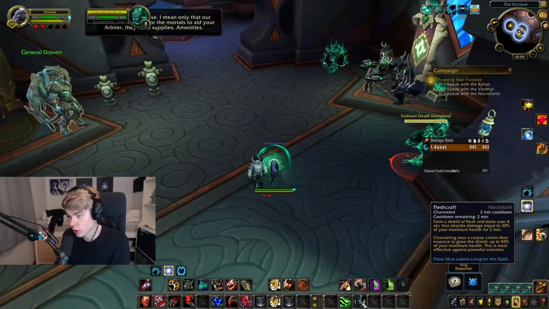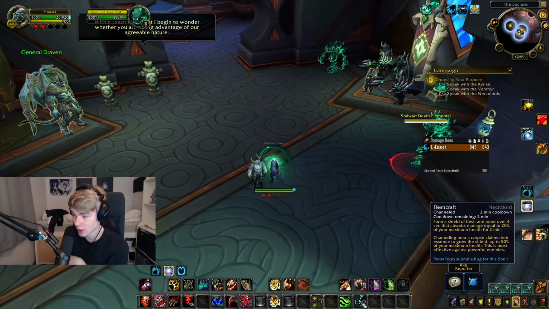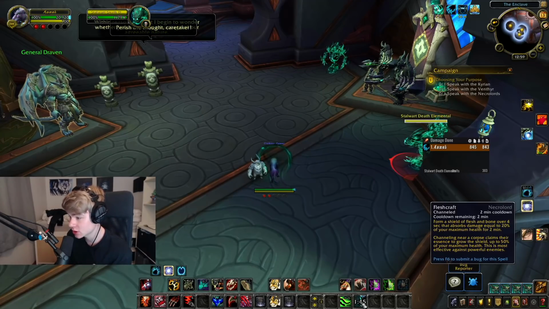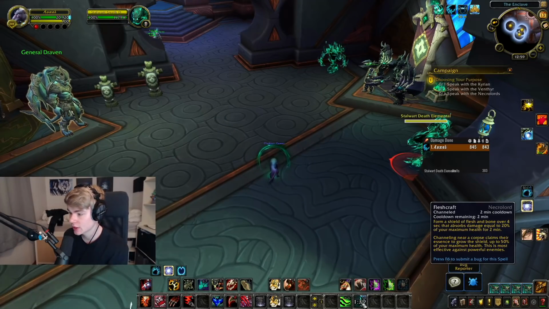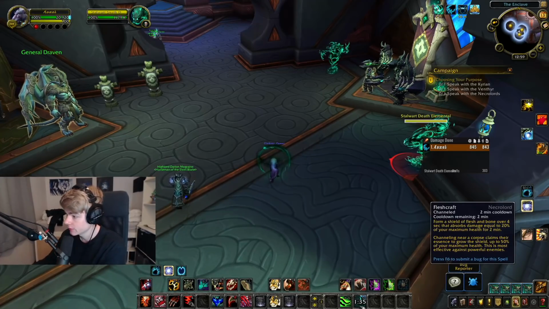Can you just read it actually? Form a shield of flesh and bone for 4 seconds that absorbs damage equal to 20% of your maximum health for 2 minutes. And then canceling, their corpse claims their essence to grow the shield up to 50% of your maximum HP. This is more PvE stuff though. This is most effective against powerful enemies. Yeah, that's not really interesting for PvP, but there it is though.